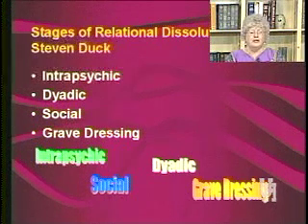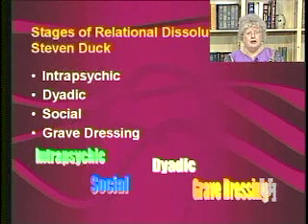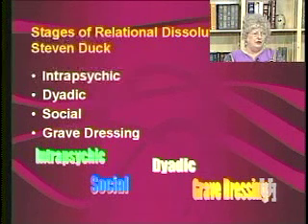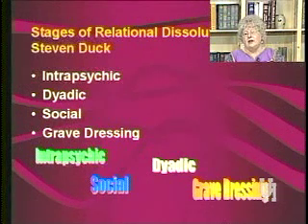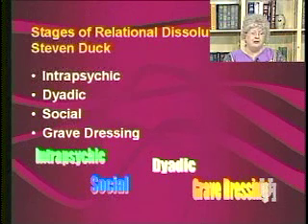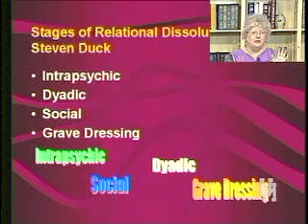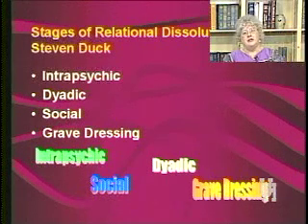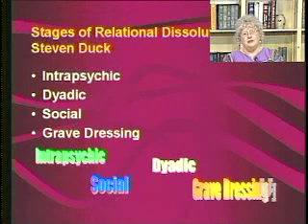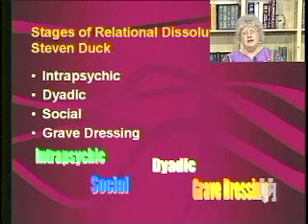At the grave dressing level, there's actually been a termination of the relationship. The person has quit, or the divorce has occurred. That final stage is there. It's called grave dressing because just like you put grave markers up at the cemetery that have labels on them, here lies so-and-so, rest in peace, or devoted father, beloved mother, whatever, there's always a public story that one needs to tell when a relationship dies. And you have to decide what that story is going to be.